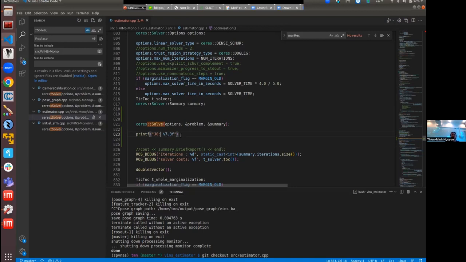I use a J because I'm from control. I mean, it was F, but just entertain me. Then I say it has 3 factors. So maybe I can calculate the cost for the visual, MU, and marginalization, the prior factor, separately. And if I understand it correctly, I sum them together, I should get the same number for the whole problem. So I call it the sum of the marginalization, the prior factor, and the MU and the visual.